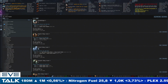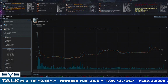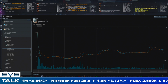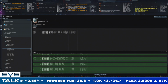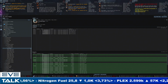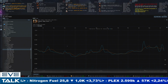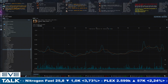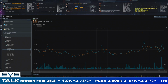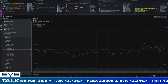And then let's take a look at the Navy faction ships. Here is the Stormbringer, another CCP effect, of course, big jump up in price and in volumes because they announced that they are getting a buff on the weapon system. 550 million for the sellers, 400 for the buyers. Pretty happy that I actually have one at this point. But Augoror Navy Issue for Amarr, quite a bit of volatility here, although not a sustained breakout. 63 million for the sellers, 53 million for the buyers.